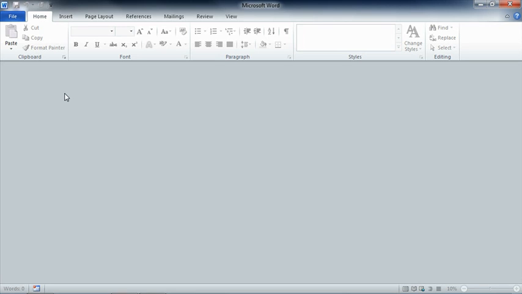Another is to use a template, either from Microsoft, a third party, or even one that we've created. We'll create our own later on in this series. The most common is probably to start from scratch using a blank document. When we open Word, a blank document is presented for us.